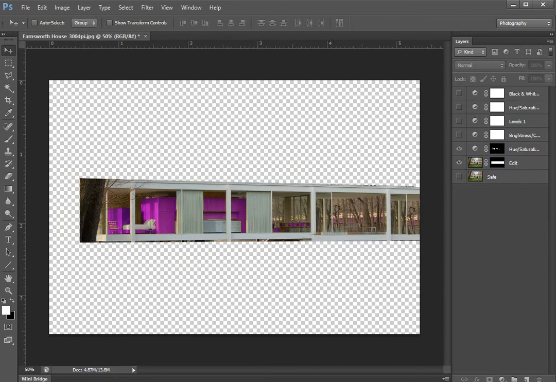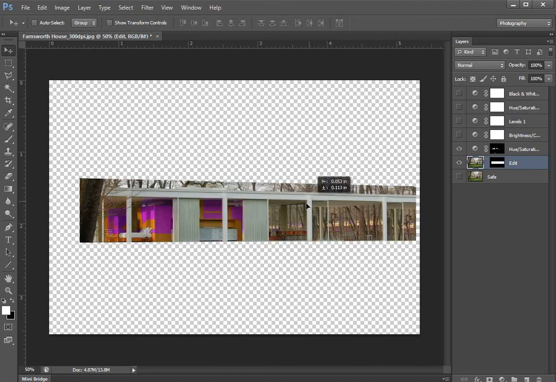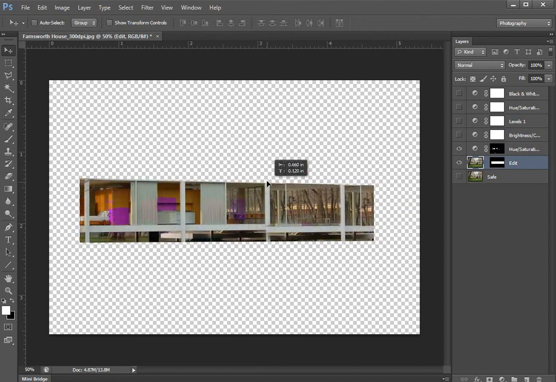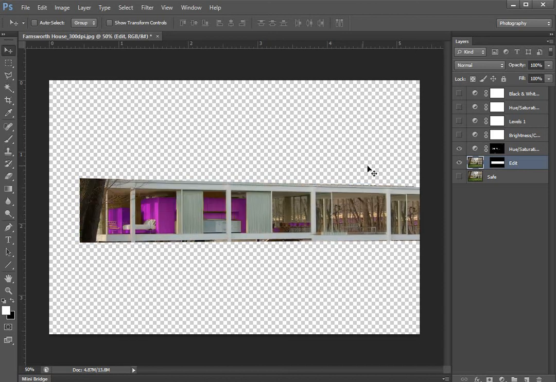And the way that we would do that is you'll notice that there's this chain link icon between the mask thumbnail and the image thumbnail. And if I click that chain link, it's going to unlink the two of them. So now, if I have my image selected, you see the way it has these white brackets around it, I can start moving that with the selection tool, and again the mask doesn't move. I'm going to undo, or I could select the mask and move that around and the image doesn't move.